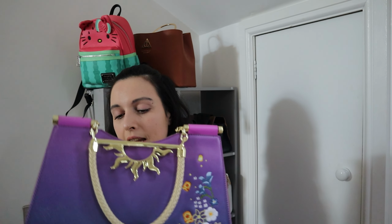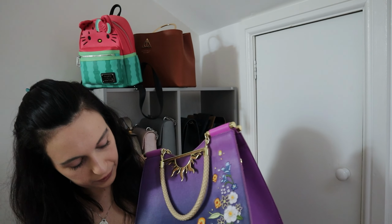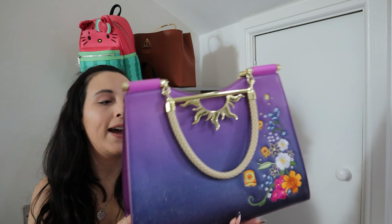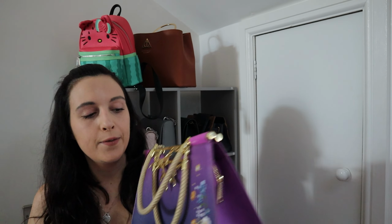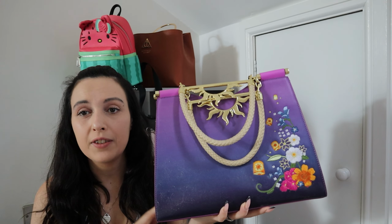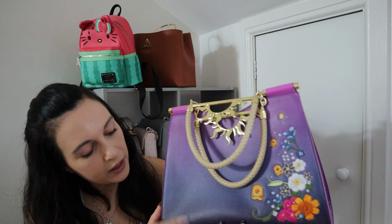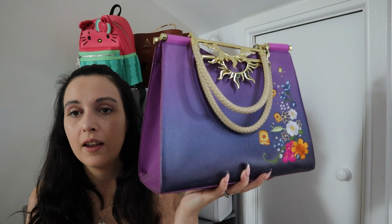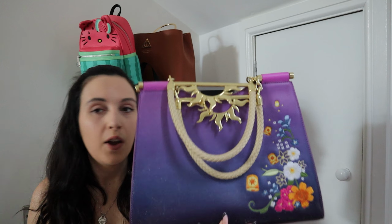So this was the third actual bag that I got from Loungefly. I've got a couple of other things which I'll show you. It's all dusty. But I don't use this one as much because this is a rare bag. Now, it doesn't have the heart on the back or on the zipper, but from research before I got this, I found out apparently this was quite sought after. Apparently they didn't actually do that many of these, or they weren't around for that long. And when I was doing some research for this video, I found one of these going for $240, which is just under £190, which is insane.